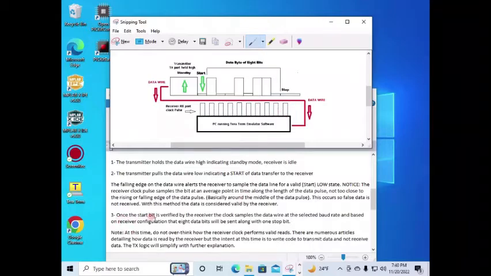Okay, so once the start bit is verified by the receiver, the clock samples the data wire at the selected baud rate, and based on receiver configuration, 8 data bits will be sent along with 1 stop bit. So when Tera Term is configured, it's configured for one start bit, 8 data bits, and one stop bit.